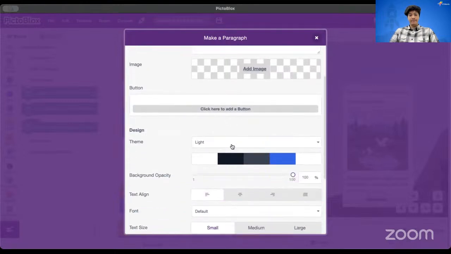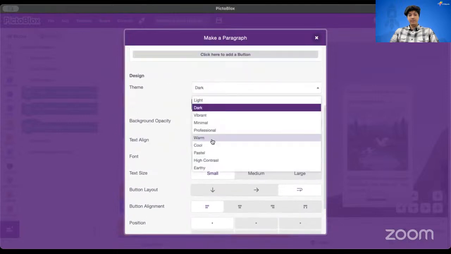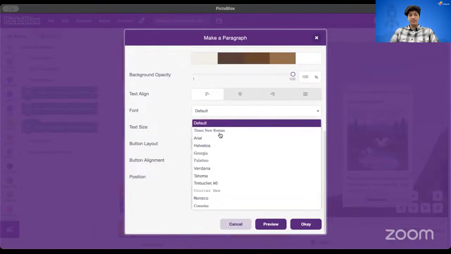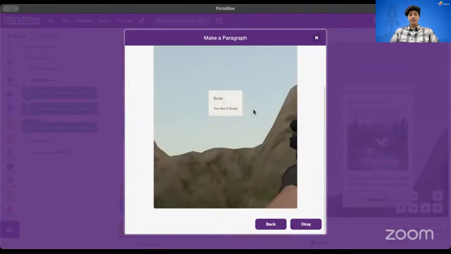And then select it as dark. Or let's say I will again choose the only because let's stick to the theme. Make it default to Times New Roman, the font. Text size should be small only and I want its position to be in the middle. I can change the position as well. But let's say if it is in the middle, this is how it will look like.